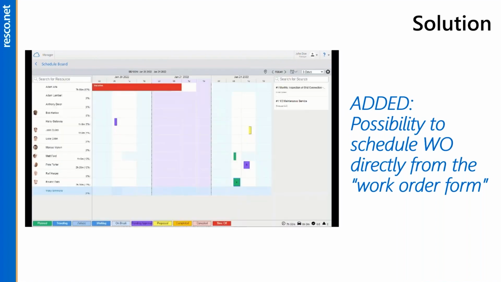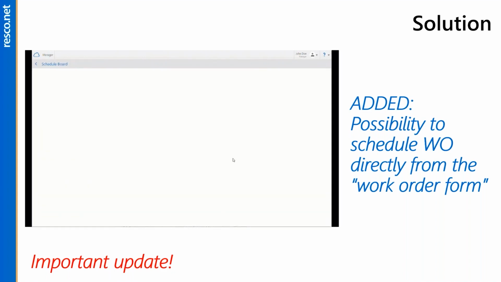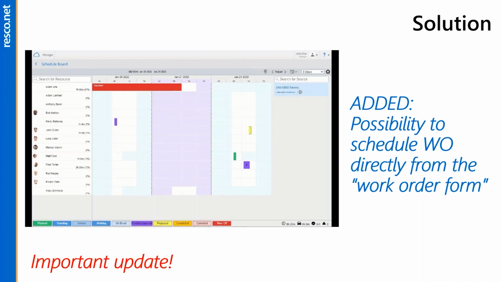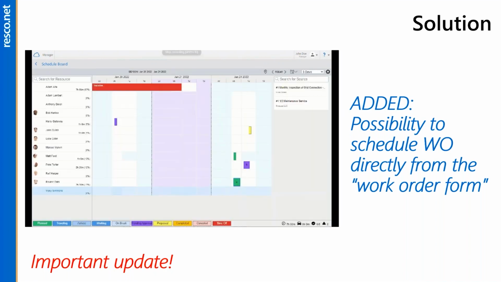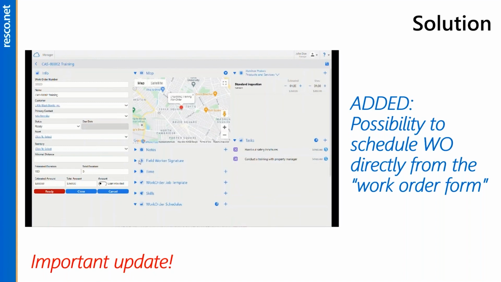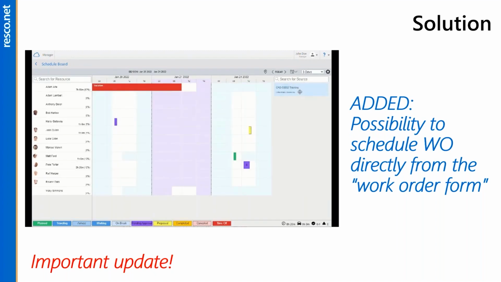So we have one important update for you guys: we value the feedback we are receiving from you, and therefore we will release a new hotfix version soon, where we will again allow manual scheduling as well, along with this automatic or assisted scheduling. So basically to ensure full backward compatibility.